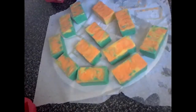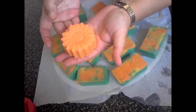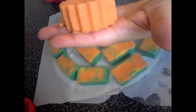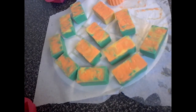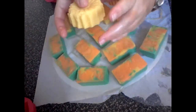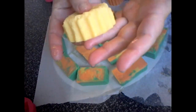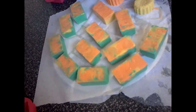Thanks everyone for watching! I forgot to show you how my other two turned out that I had stuck in the flower moulds. There's one of them — they would have come out quite good, I think, if I'd just given it that little bit longer. And that's the other one. As you can see, I lost just a little bit on the top there. The mixture held up quite good really, considering all the little dents around the bottom.